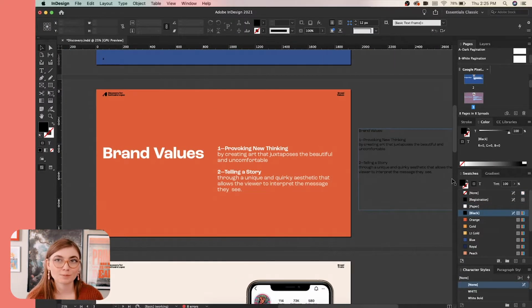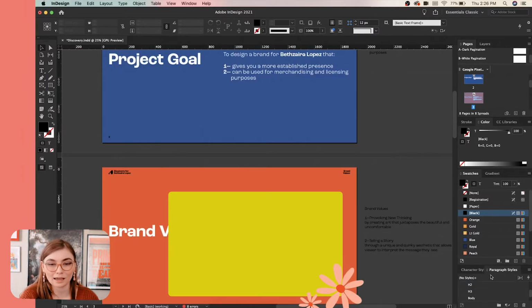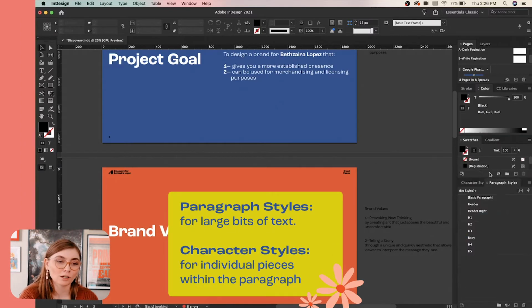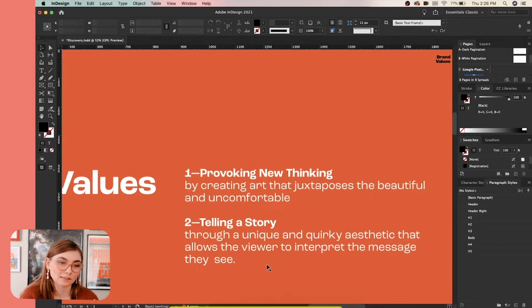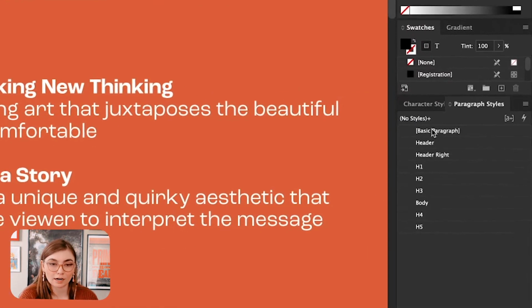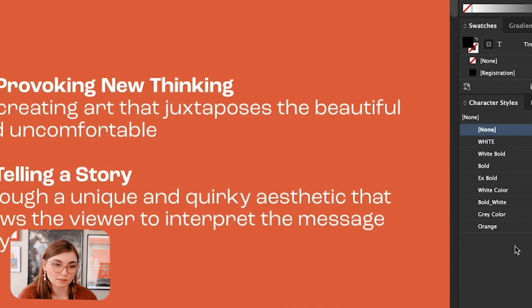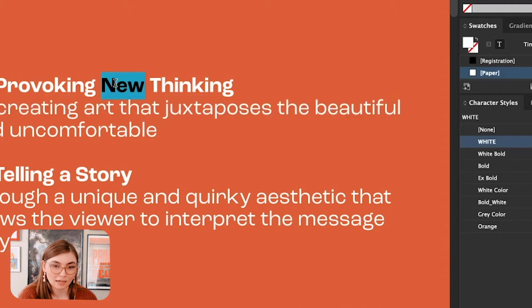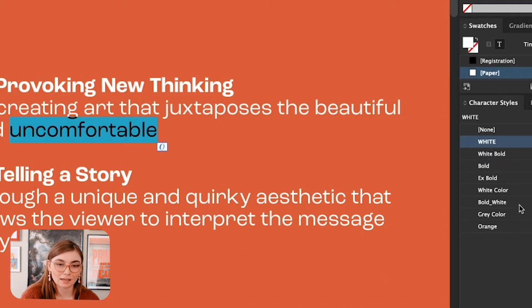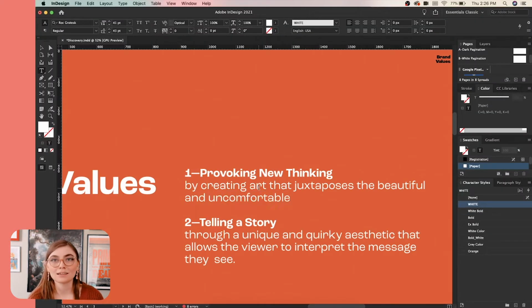Just a few little tips about InDesign. I really love it. I use it for document layout like I'm doing here. I have all of my type hierarchy set in paragraph styles, but when I want to call something out, such as these little headers, but I don't want to make it bigger, I will go into character styles. I have a couple different ones here, and I can just highlight what I want to be a different weight and choose that, because I've already set it. So it's a really nifty, fast way of creating pitch decks.